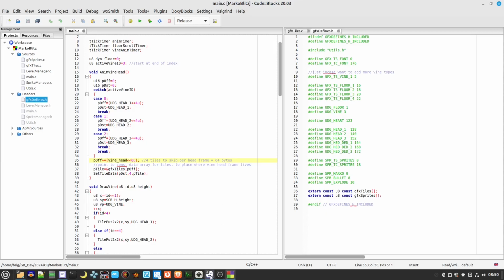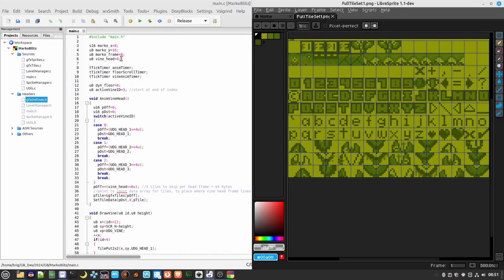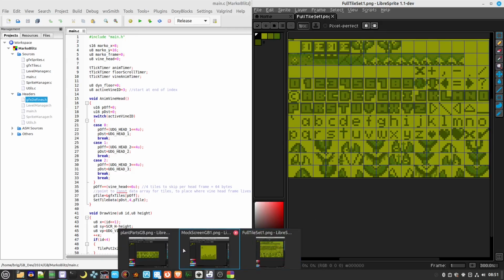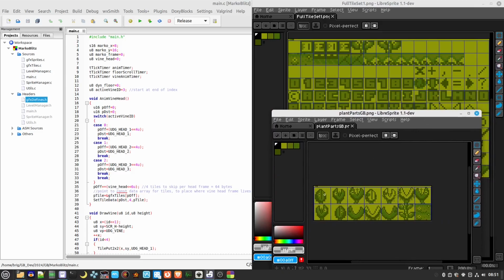the offset. So this variable here, vine head, this is the actual frame. So if I bring in the other one again, vine head can only be 0 to 3.